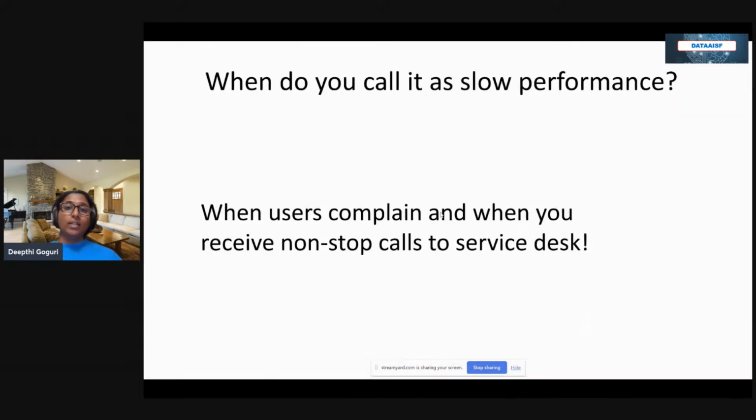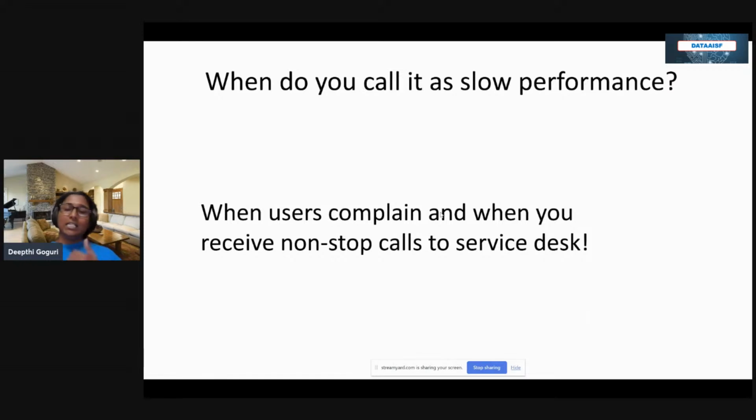And when do we call it slow performance? The dead opposite of performance, right? When your users click on any of the buttons in the application to retrieve data, they give their parameters if there are any, for example date ranges, and then they click and it keeps on running forever, and sometimes it throws a timeout error for the users. Then you will start receiving phone calls at the service desk, and the service desk people will open up a ticket, and that will eventually come to the DBAs.